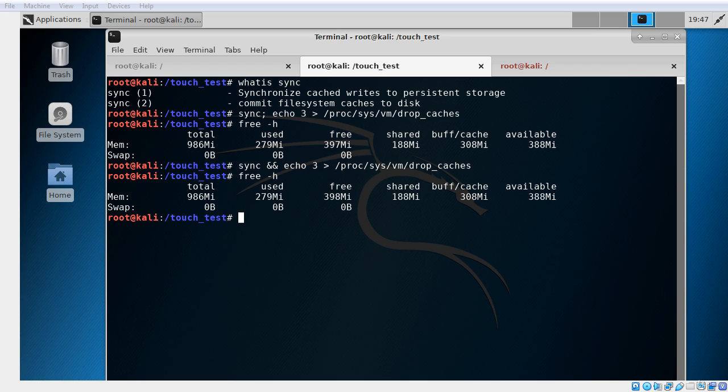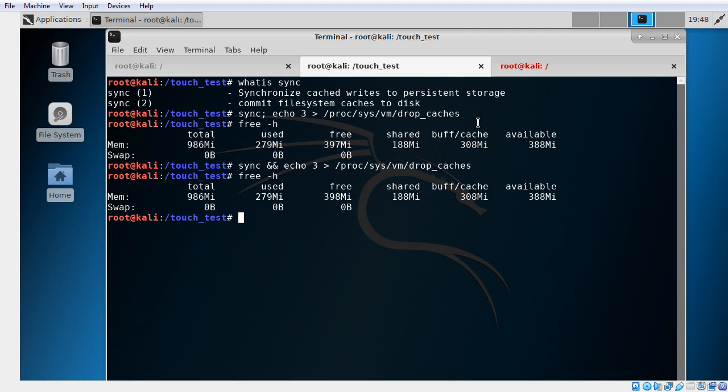Sync flushes the file system buffer. Then after the semicolon, it will flush the RAM cache.